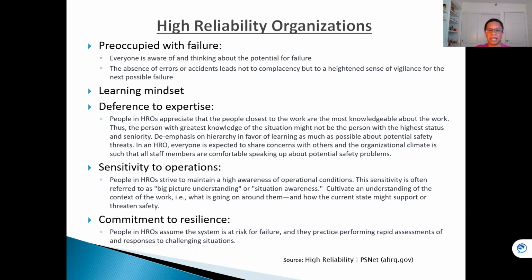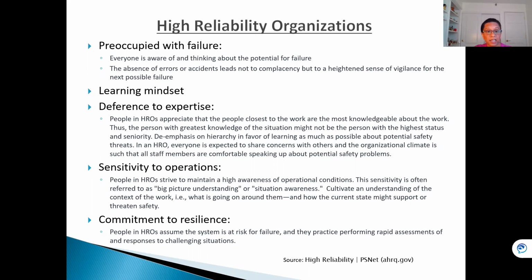We have a 98% success rate, 85% success rate, whatever it may be, but they're not busy tooting their horn on that 85%, 98%. They're focused on that 2% and 15%. They literally eat, breathe, sleep, get obsessed with, there's still an opportunity where we can fail, what is that? And that's where we need to hone in on. We celebrate our successes, our wins, which is great, but that's not where the work still needs to get done. It needs to get done where it can still go wrong. So first and foremost, they have a heightened sense of vigilance. They're preoccupied with what can go wrong. They have a learning mindset, which ties right back to the just culture.